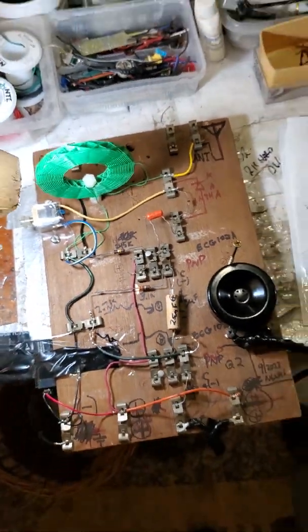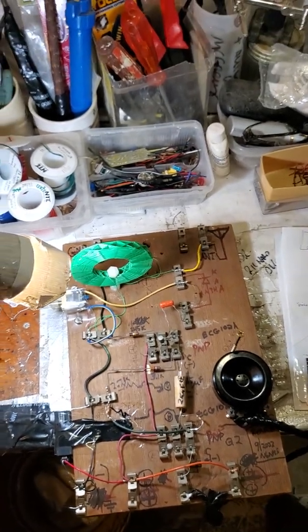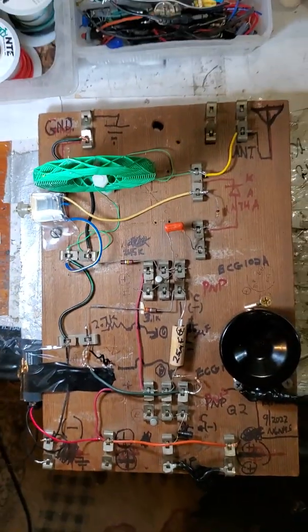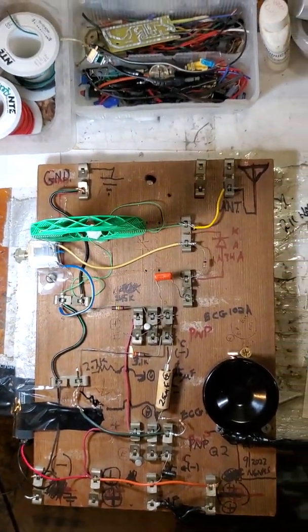Okay, vid 2 here about this unit. And vid 3 will be the kit, 1 germanium transistor unit from the 70s. We'll be talking about this coming up in another video from N6NKS.